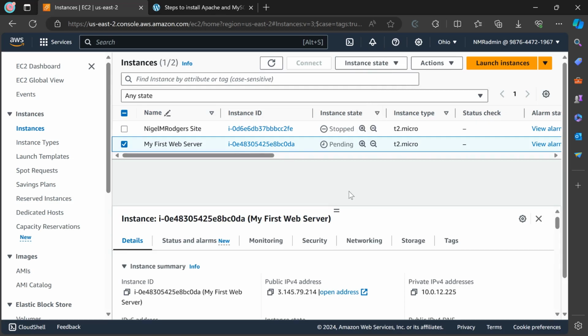And while we wait, what else are we going to do? So we're going to connect to the instance and then install Apache 2 and MySQL on the instance. And in a future video, we're going to set up WordPress on the same instance.